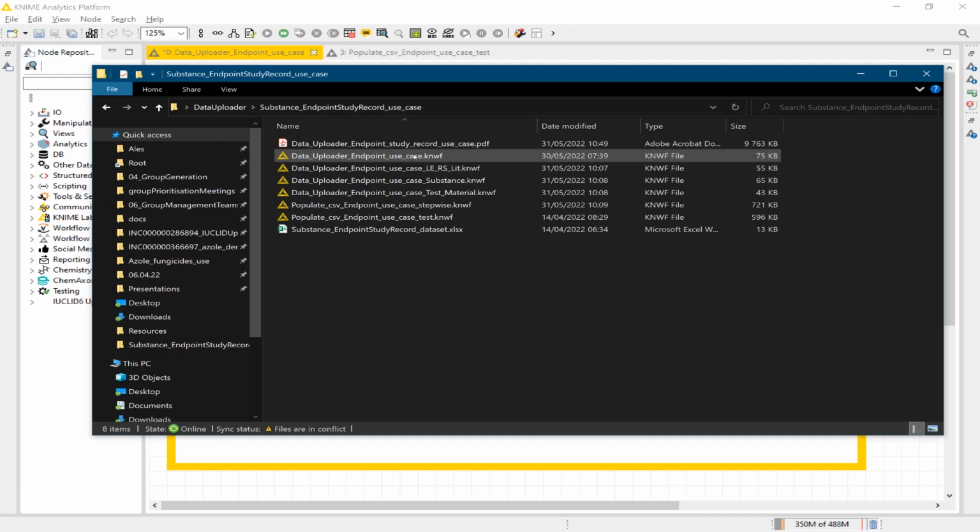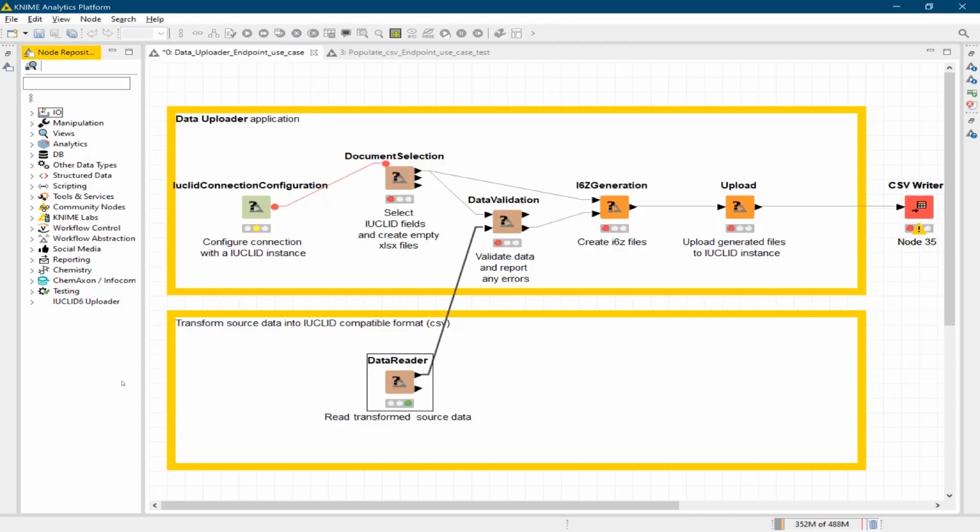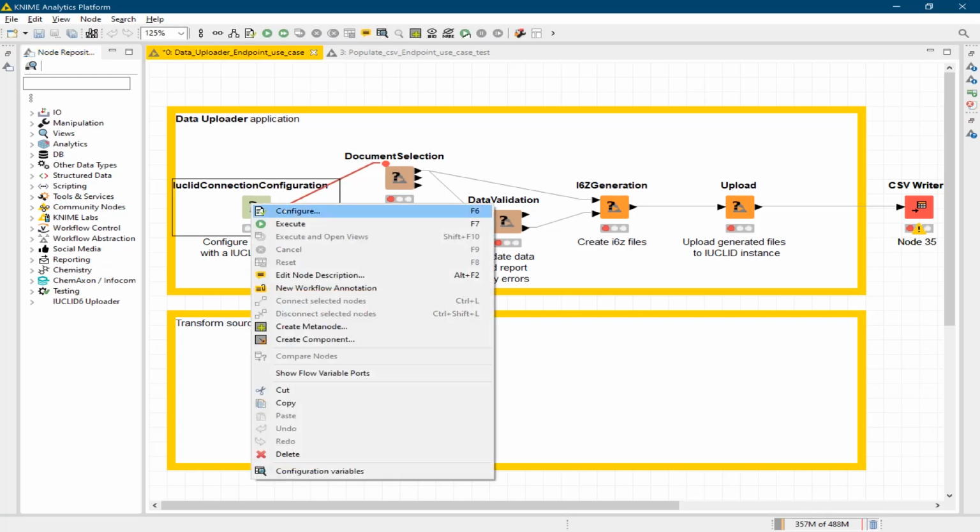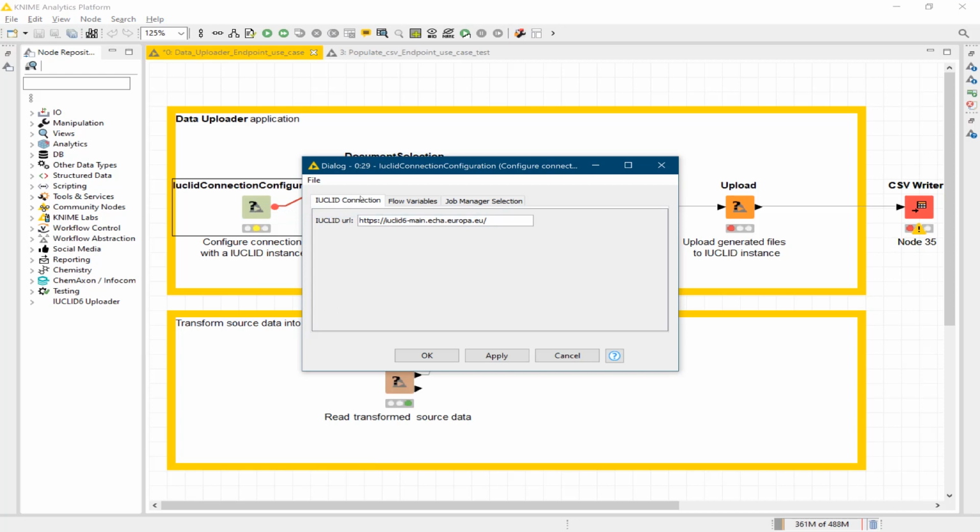So we will just import first this data uploader endpoint use case study workflow. In this workflow, we see several nodes, and the first one is Euclid connection configuration, which establishes the active connection with the Euclid instance. For me, this is the web instance.